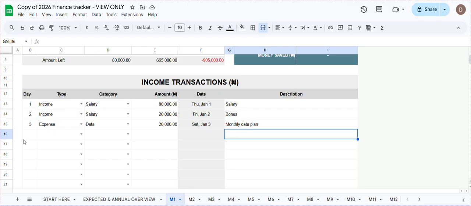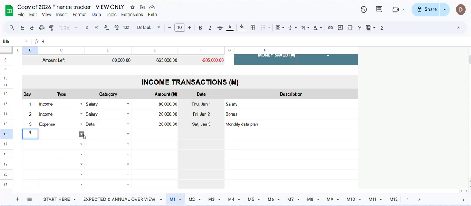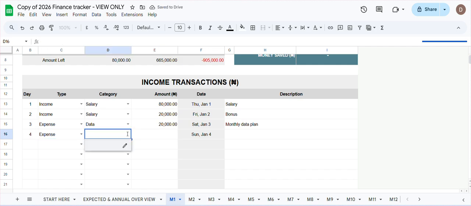Same thing for transport, say on the fourth, you paid transportation to work. Sorry, it's taking time to load. My network is slow. You pay your transport to work.